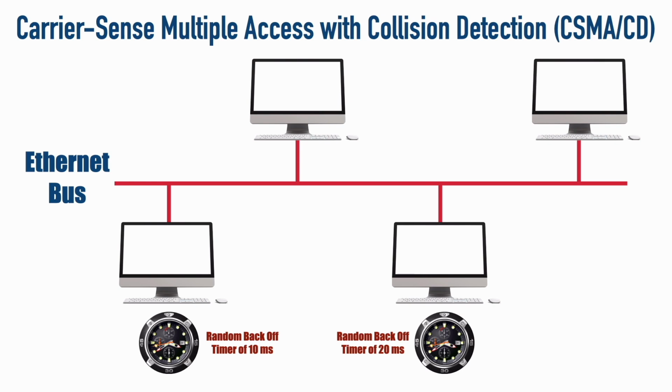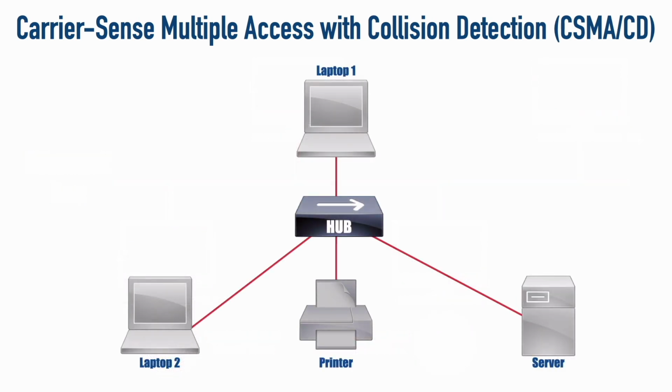Now that's the way it worked on an Ethernet bus, but then as time went on in the early 1990s, Ethernet hubs were very popular. We were still using CSMA/CD, however. This was physically a star topology where everything starred out from this centralized hub, but logically it still worked like that Ethernet bus. We still had the rule that only one packet was allowed on this infrastructure at any one time. And when laptop 1 sent a packet maybe to the printer, it would go everywhere because the hub did not know how to intelligently forward packets.